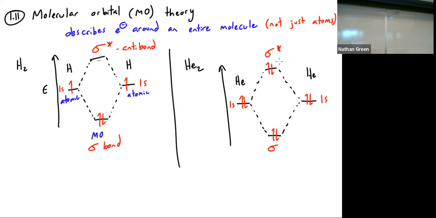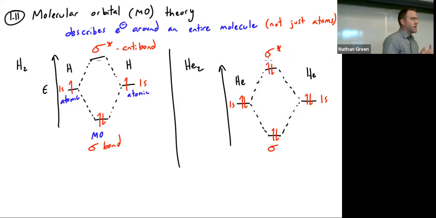If I had a tank of hydrogen in here, I wouldn't open it up because I could make us explode like a Hindenburg. But if I opened a tank of hydrogen in here, H2 molecules would come out, not hydrogen atoms, H2 as a molecule. Molecular orbital theory tells us why. H2 forms, He2 does not form. And it's because of this only constructive interference versus constructive and destructive interference over here.